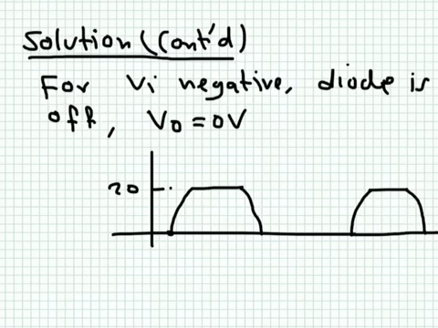So the output from this circuit looks somewhat similar to the one that we had earlier, but remember, the one that we had over there was starting from 0. The output was following the input from 0, but here it will start to follow the input only after 0.7. The output is equal to the input minus 0.7 until the Zener reaches breakdown. Then the voltage will be constant at 20, and then when the input drops again, the output will be equal to the input minus 0.7. And then when you have negative input, the small diode will be off, the output is disconnected from the input, and the output will be 0, and then it repeats itself. So it looks like a similar waveform, but there is a little bit of shift of 0.7 due to the diode voltage.